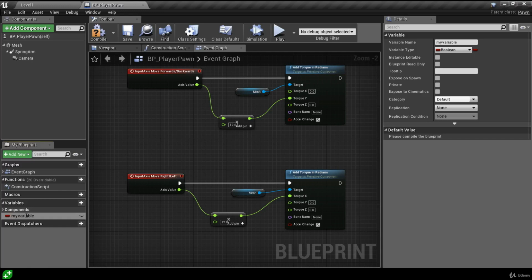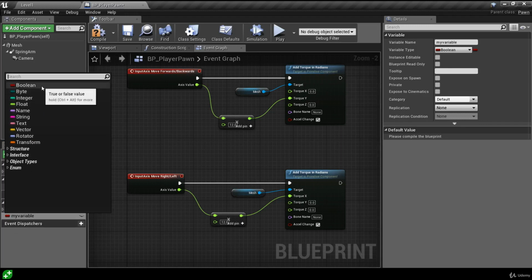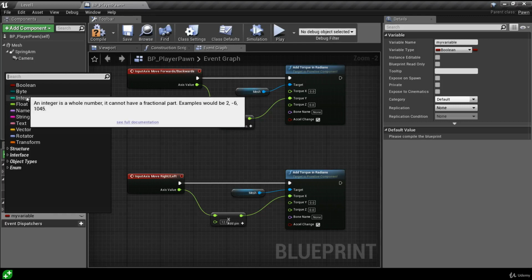Now there's different types of variables, and we can change the type that we're using by selecting the color next to it. This is indicating the type of variable it is. It says the current type is a Boolean. If we select here, we can change it and switch it to a different variable type. And we can hover over these. We can see the name of them already, but if we hover over these, it says exactly what they are. And you can even hold Control and Alt to give you some more details about the type of data.